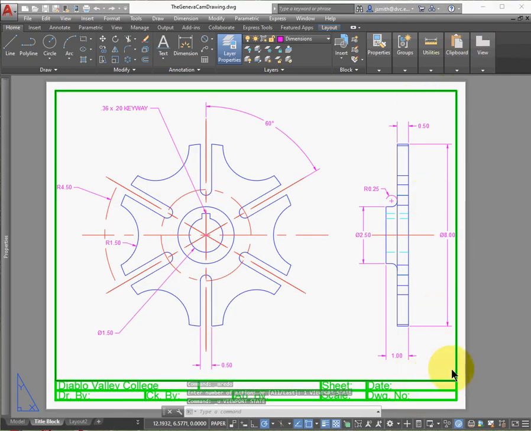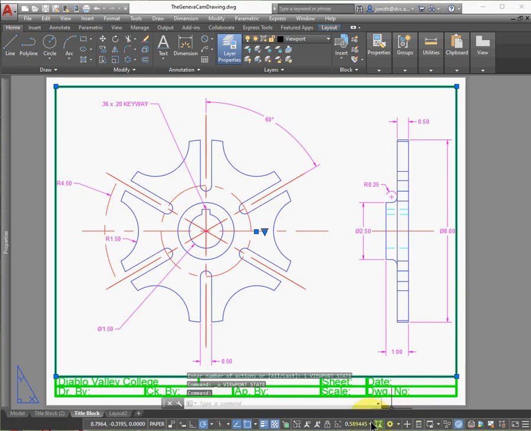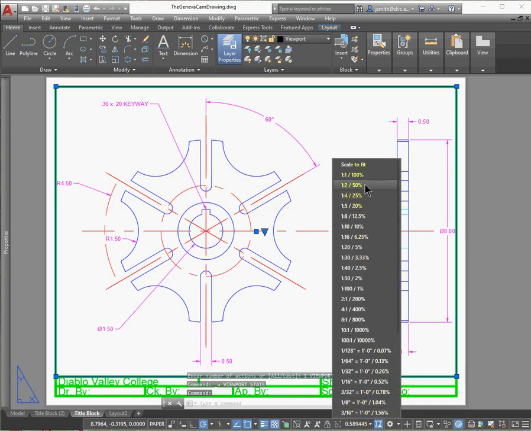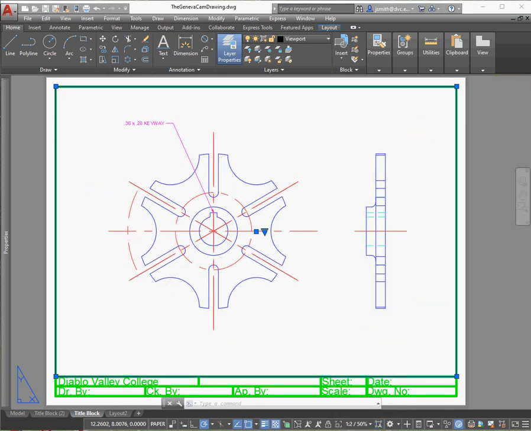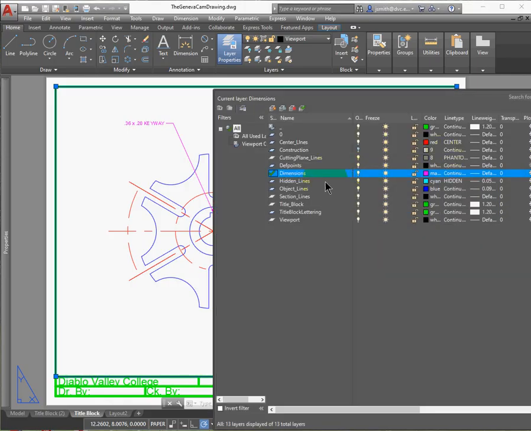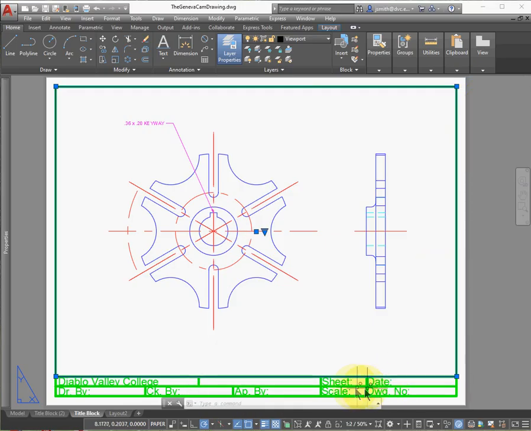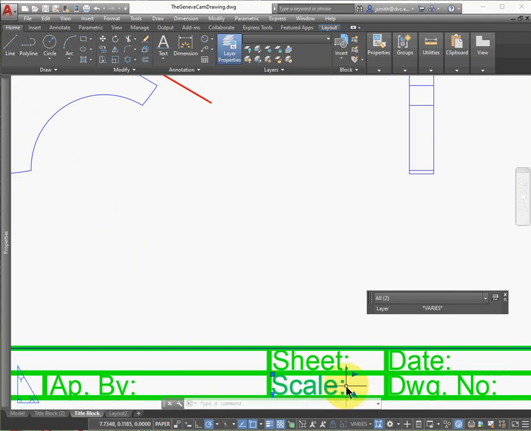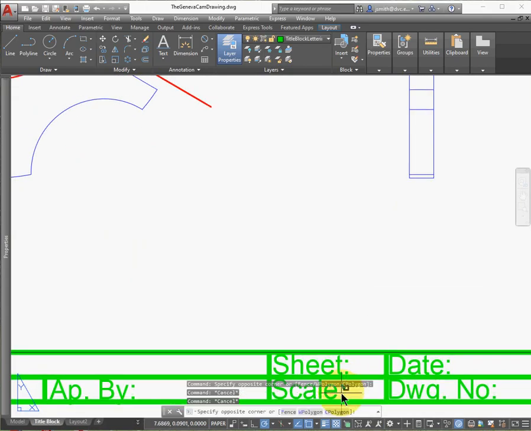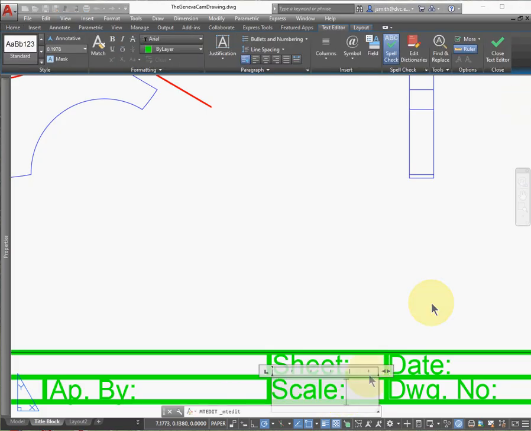Okay, so you will need to manually type all this in. I'm not going to do it all for you. You can certainly put your own name in there, but I do want to scale this, and I'm going to scale this to the drawing, which is 1/2 inch, right? And so it'll actually scale it for you. Excuse my graphics card here, but it'll go ahead and scale it, and everything should look fine. And make sure that then I'll go to the title block, and I just want to go ahead and type that in there. So I'm double-clicking here, and then I'm going to type in 1/2, and that's the scale.